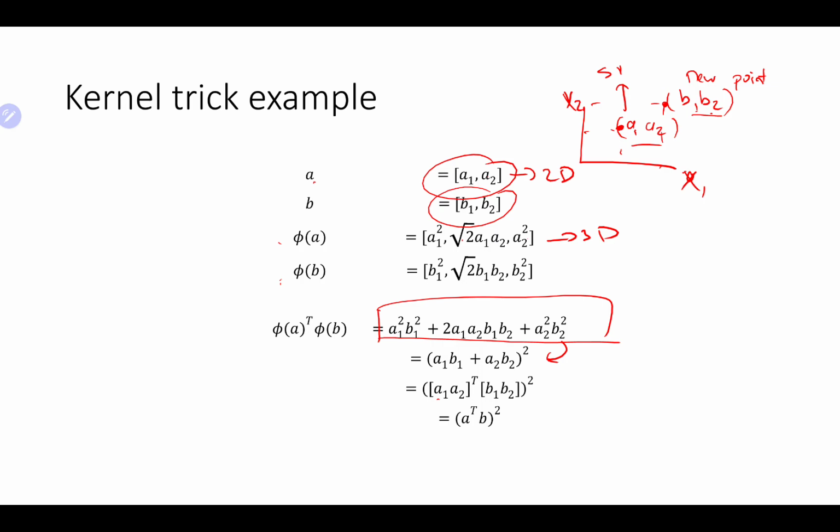So even after we do the transformation, we'll still multiply. This example basically shows that even after the transformation, if you are applying that multiplication, you can just initially take the 2 data points, a and b, and just multiply them and then square them. So we don't really need to go into this higher dimensional space in order to reach this solution. We can directly take the points a and b, multiply them, take the square, and whatever value we get, that's it.